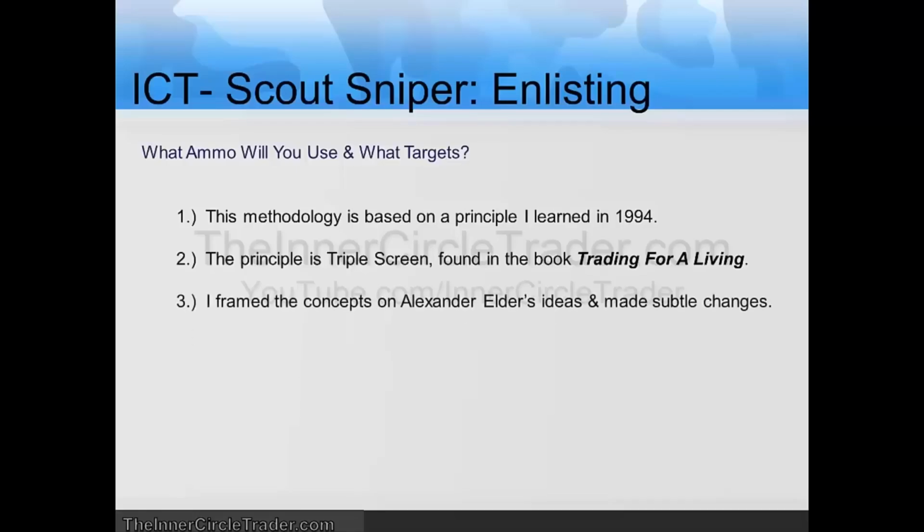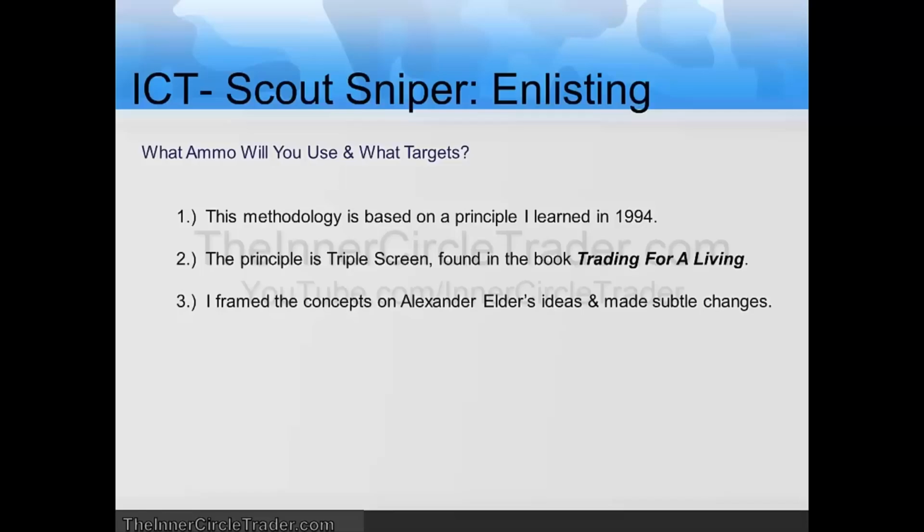So I purchased the book, and I'll be honest with you, when I first read it, I was like, man, this is ridiculous. I can't get anything out of this. So I basically wasted like $40, or at the time I thought that. And later on, when I got a little bit more mature in terms of what I was expecting out of price charts and such, I found that in the latter chapters of his book, I think if my memory serves me, it's page 285 or thereabouts, it's his concept of utilizing multiple time frames.